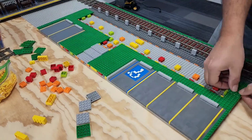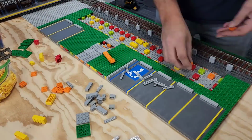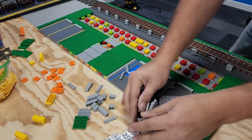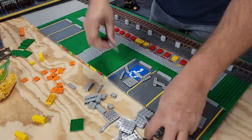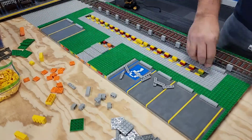While I had this apart and I was redoing the mills portion of it, I thought, you know what, I'm going to redo the foundation of the train station also, because I didn't really like it. It was mainly all brick with a few masonry brick, and I thought it could look a lot nicer if I did a little bit of greebling in it.